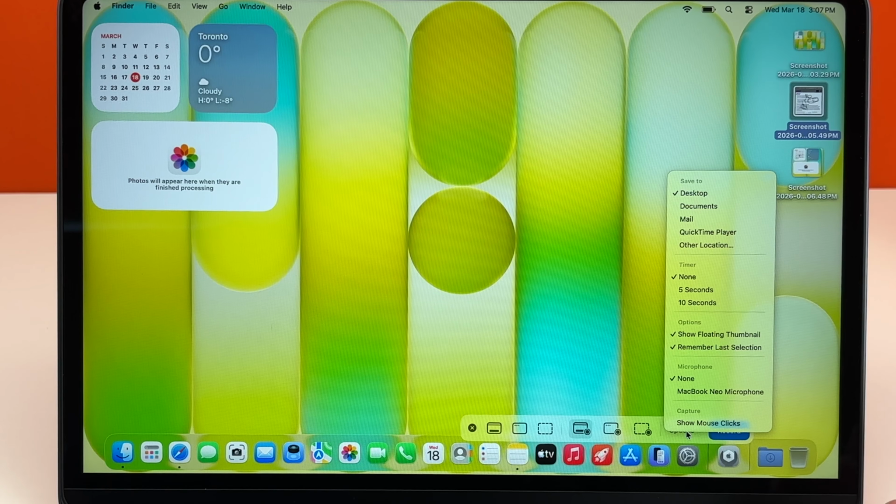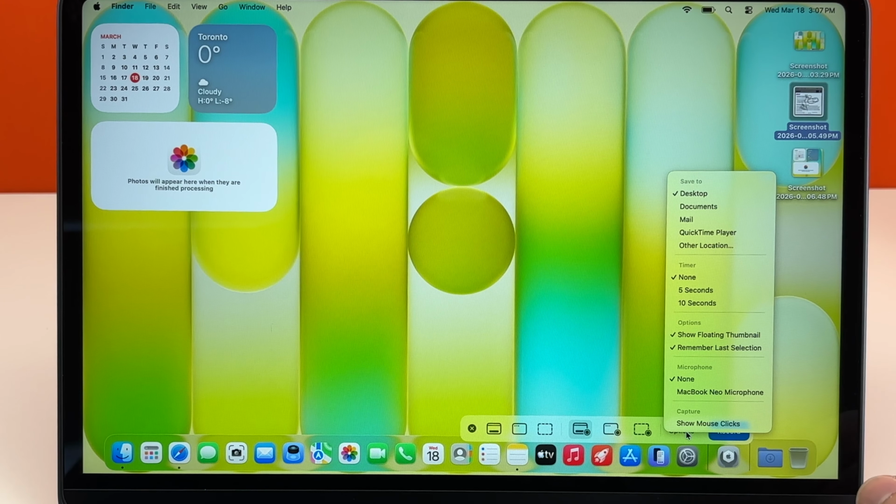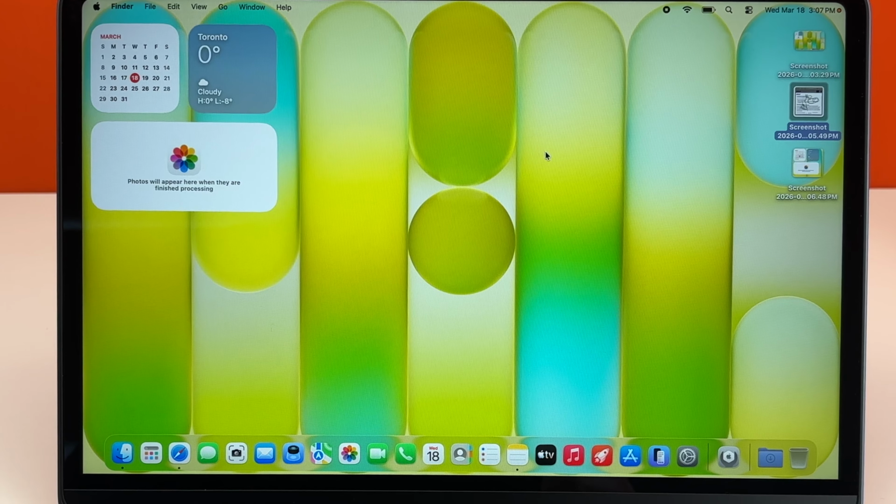In case you're explaining something to somebody, your voice will be picked up by the mic and added to the screen recording. If you have an external mic, a USB mic, you'll be able to select it here as well. So let me select this option. And now if I click anywhere on the screen, the recording will start.